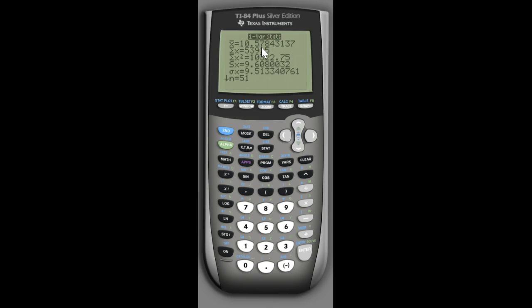Now it gives us a whole bunch of other information, some of it may be more valid than not, but the key here is getting the mean out of the frequency table. If you can find those class midpoints and load them into L1, load the frequencies into L2, the calculator will do all of that weighted mean math for you. All right, so there you go, how to calculate a mean out of a frequency distribution.